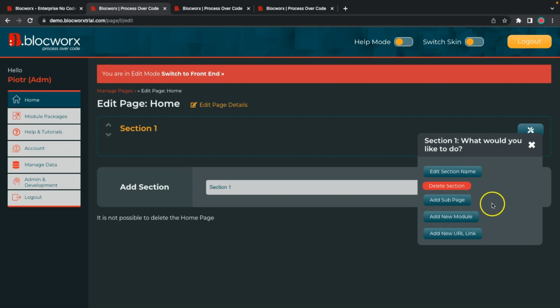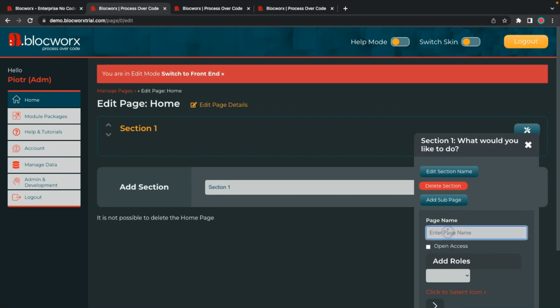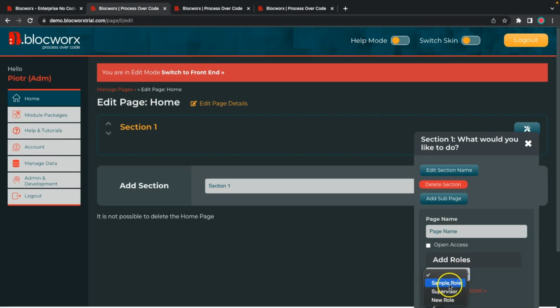So here are the 3 elements that I can add: subpage, new module, or the URL link. We can start with the subpage, which is something like a folder on our page. So basically, adding the subpage, I can give the page name, select the role of the users who have access to this page.